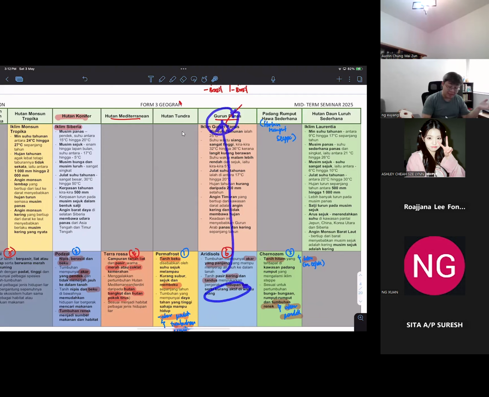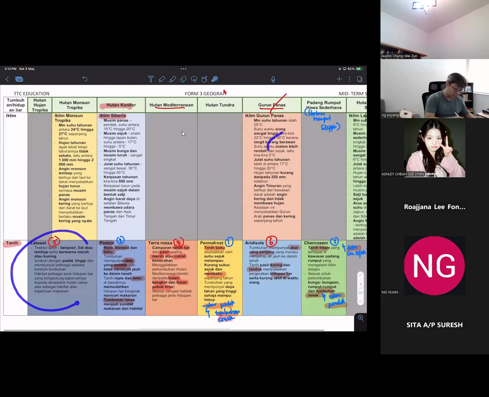So for their hidupannya here, it is known as nocturnal because during the daytime, it's super warm, right? This is all the suhu-suhu. That's why they rather stay under the cave, under the shadow from all the trees and rocks. This is to save their energy. So that's why they search for food during the nighttime within the desert. So this is known as nocturnal, only active pada waktu malam, nocturnal. So that's for the Gurun Panas, the most important one, memorize.